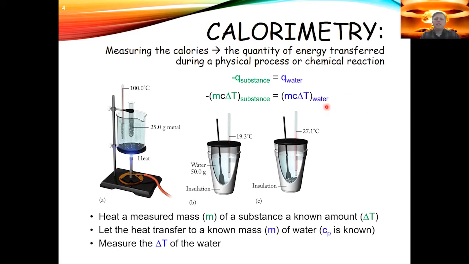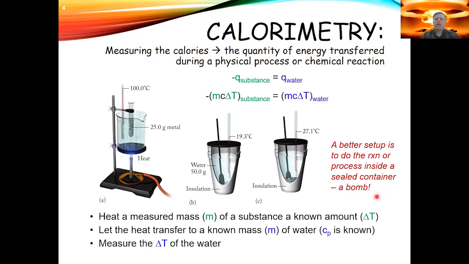But the problem is that you lose some heat if you take your material from here and you put it in your container, right? You're also opening the lid. There's some chance of spilling your solution. There's some chance that you didn't measure the mass exactly right. There's limits in thermometer measurements, etc. So there's a lot of places to introduce error here. So a better setup is actually to start by heating this thing inside your calorimeter to start with, inside what we call a sealed container or a bomb.